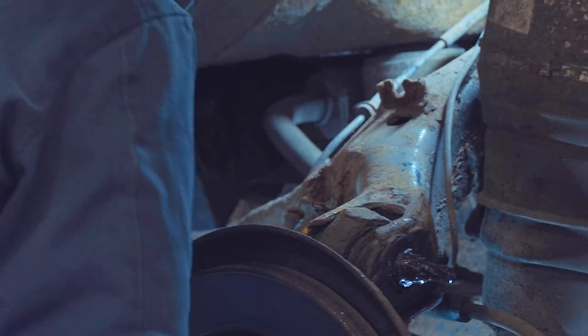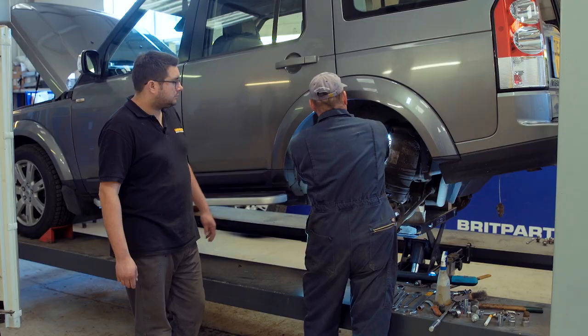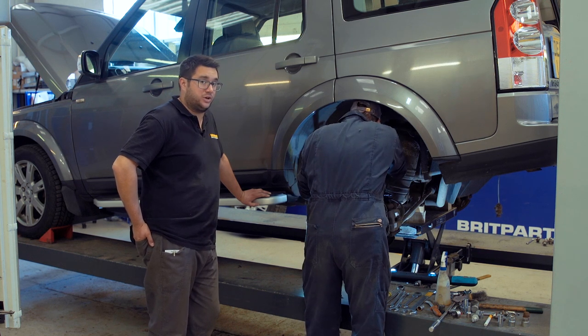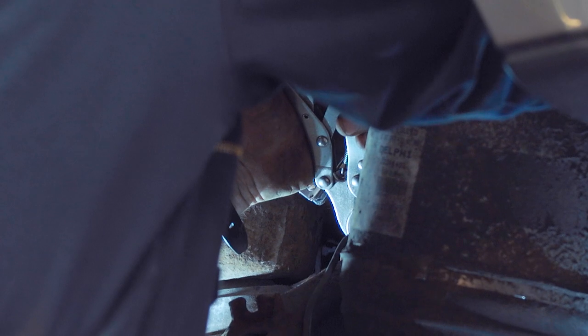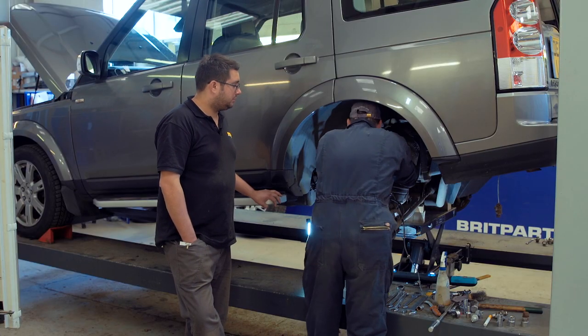To give you the best chance of getting the brake pipe unions undone, it's worth using a proper pipe spanner because you'll get a better purchase on the union rather than a normal open-ended spanner — they can round off very easily. Go up inside the wheel arch and disconnect the ABS sensor and the brake pad warning light sensor if you've got that. Bring those through and tuck them aside so you don't get any grinding sparks on them if you need to cut any bolts. Make sure you clamp the rubber flexi on the brake pipe before you fully disconnect the hard line so you don't lose too much fluid. We're having a bit of trouble releasing the unions on the brake pipe — someone's either done them up far too tight or they're just corroded.